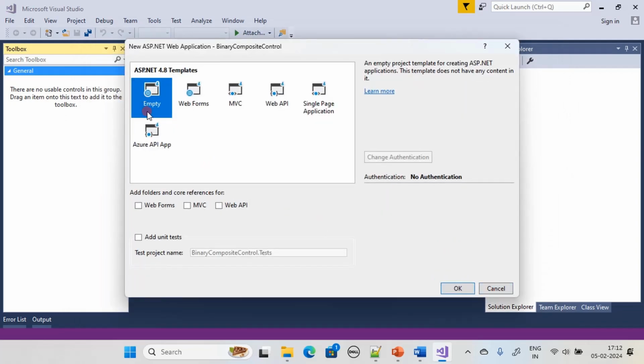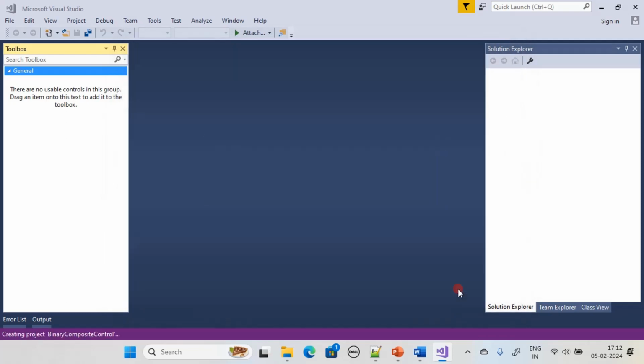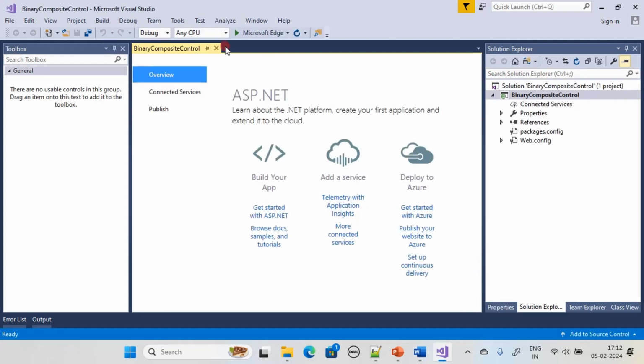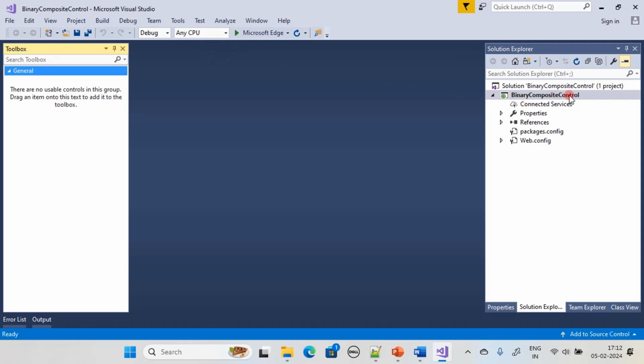Let's choose the empty template and click OK. So the binary composite control project is ready.